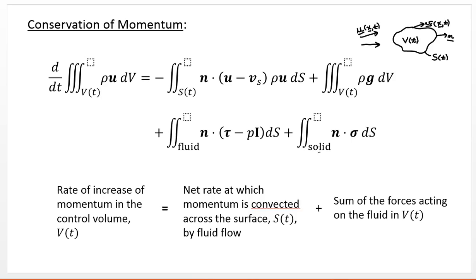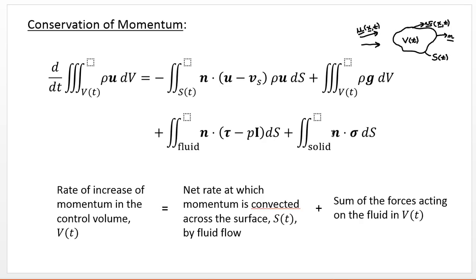And then finally, the last three terms are the sum of the forces acting on the fluid in the control volume. We have the effect of gravity, a body force: gravity density integrated over the control volume gives you the total gravitational force on the fluid within V(t). This next term is the total stress exerted by the fluid outside the control volume on the fluid inside the control volume. n points outward, so it's the force or stress exerted by the fluid towards which n points, the stress outside, tau minus pi. This is equal to the viscous stress tensor sigma. We broke them up into two components for the fluid, and we've also broken up this integral into another part.